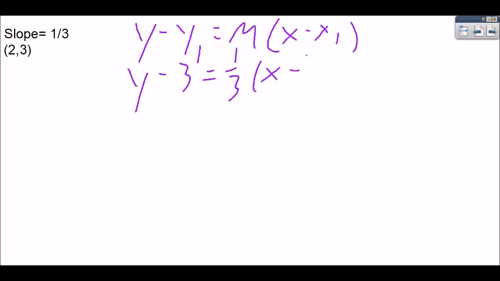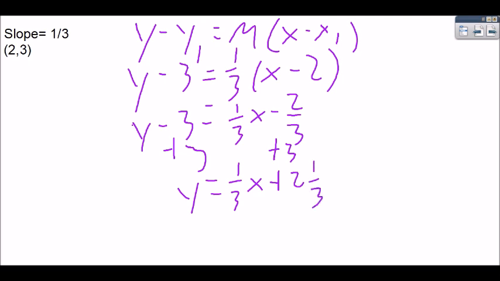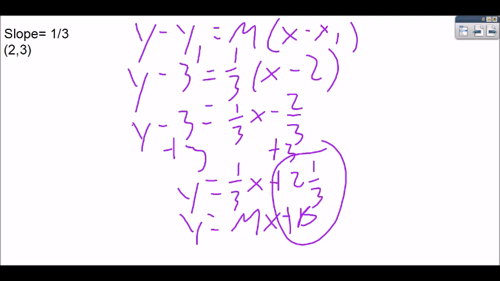Let's say I'm on another map. This is my slope, this is my point, and I'm just going to plug those in. Why is this useful? Well, now that I have my single point and my slope, I can rearrange it and solve for y equals mx plus b form. So I'm going to distribute and then add this plus 3 to the other side. I have it in y equals mx plus b. And now I can say that's where I began my trip. And I can go backwards when I was lost.